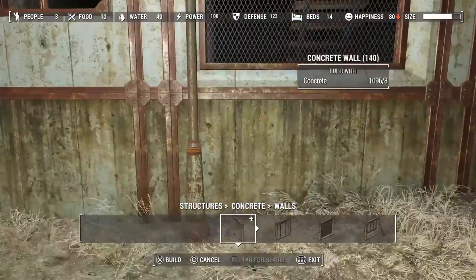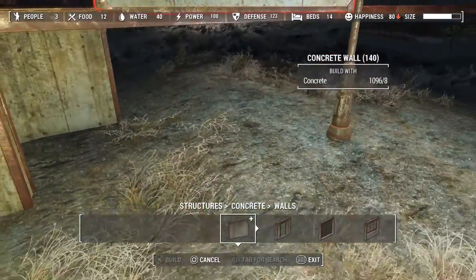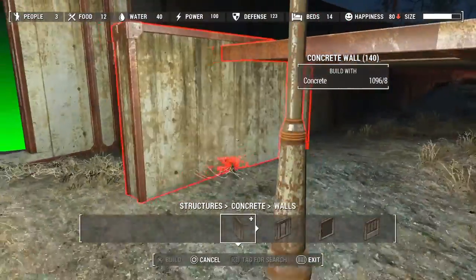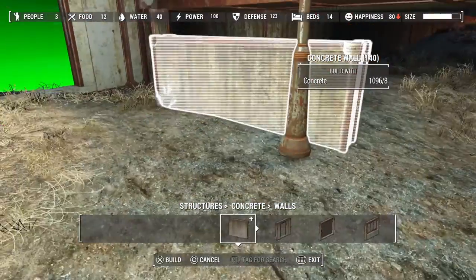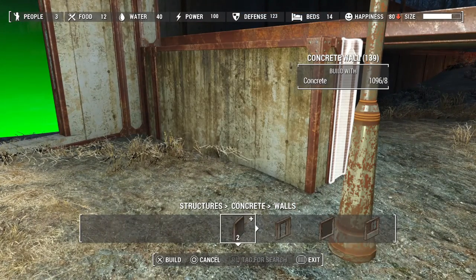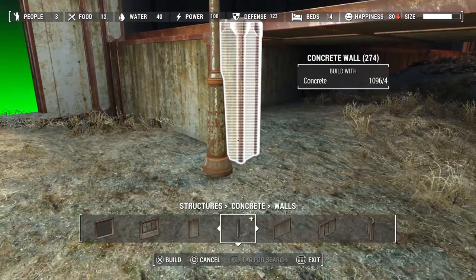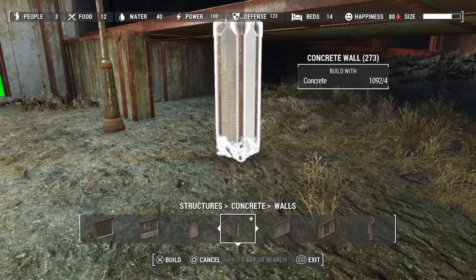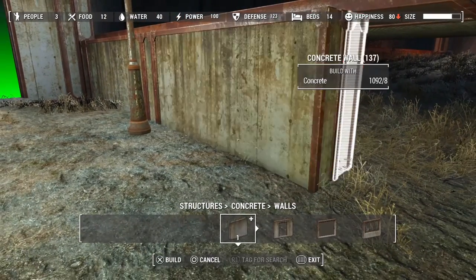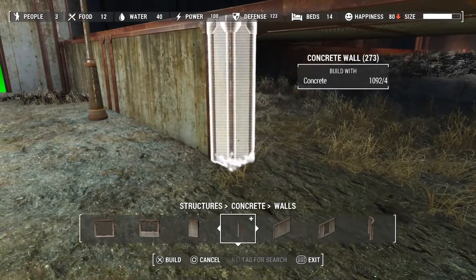We're looking at this. We have pillar, wall, pillar, wall, pillar, wall, half wall. In order to mimic it, we have to make sure we follow the pattern, and hopefully get these things to interlock, because I only have 1,096 concrete. If you think that's a lot, you haven't played this game before. Either that or you haven't played Wasteland Workshop before.